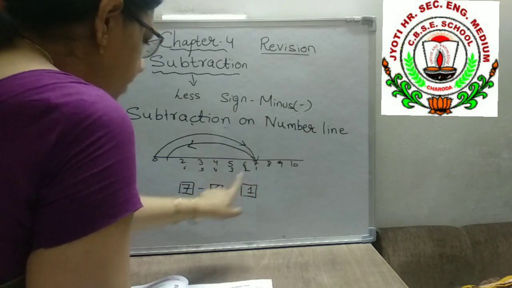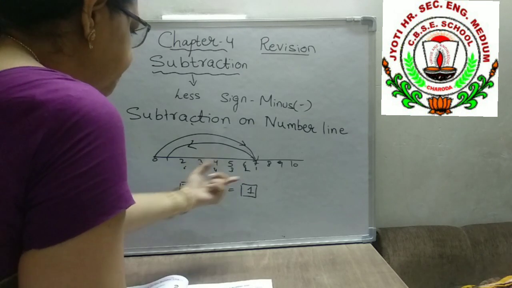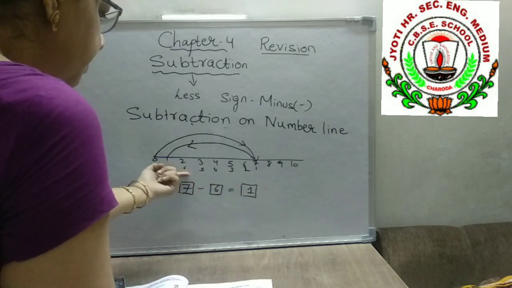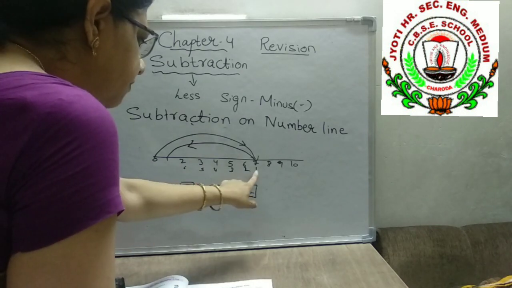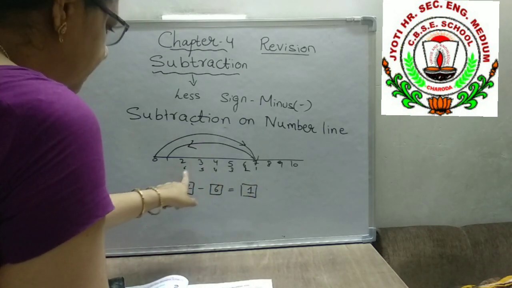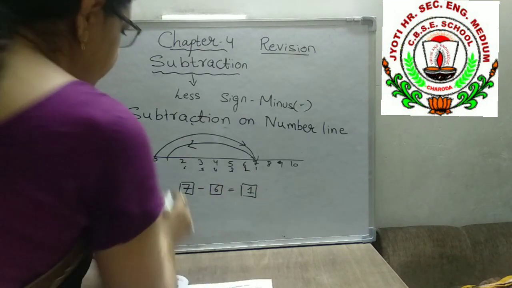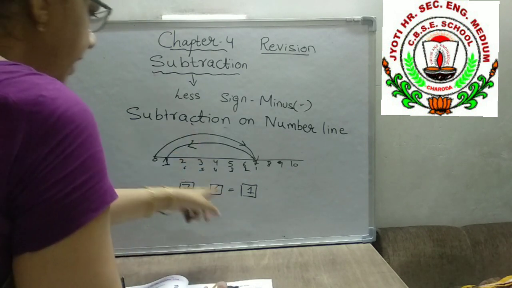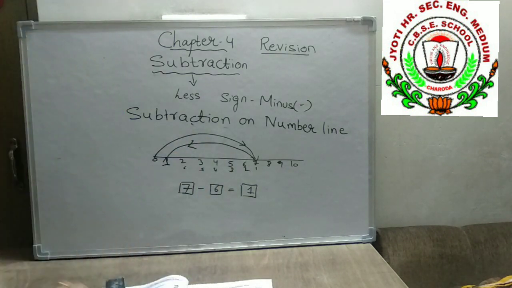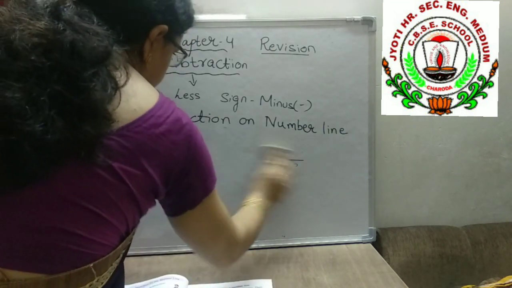This 7 where you have jumped, you have to write in this box, and you have to count the numbers between where you have written back. So I have written 1, 2, 3, 4, 5, 6. So 6 equals where I have reached, coming back after jumping. This is the arrow when I am coming back. So it is 1. In this way we do subtraction on the number line.